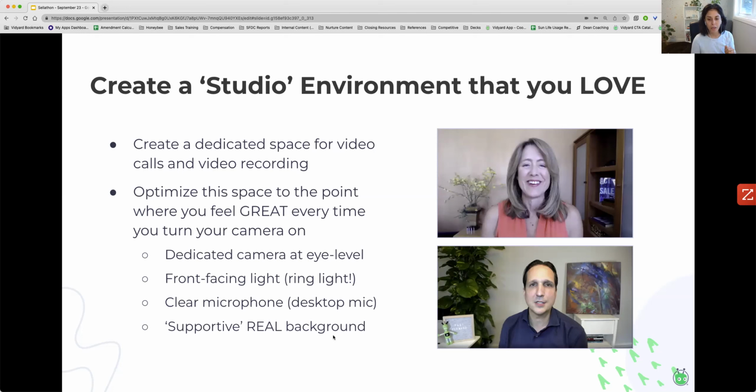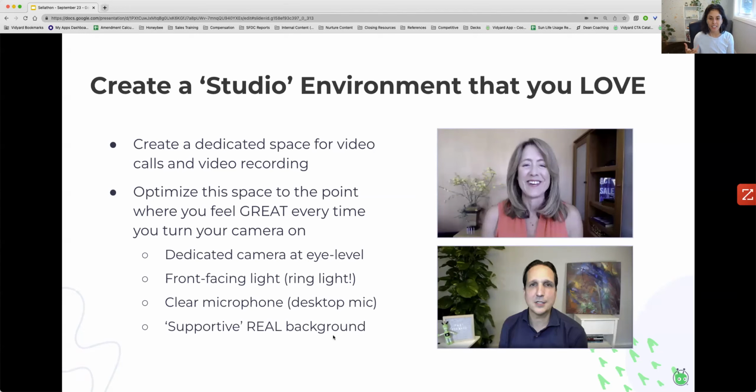And then a clear microphone. I use these Apple headphones. They work perfectly fine. I also work by myself all day, except for my dog who just barked. But if you are working with lots of family members in your house, or you have a roommate, you can download this free tool. It's called Krisp, K-R-I-S-P, and it mutes background noise really well. So if you are struggling with that and you can't get quiet space, download Krisp.